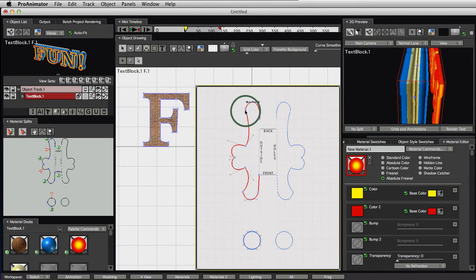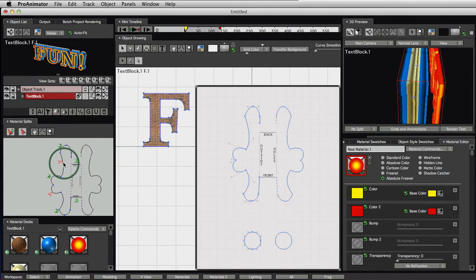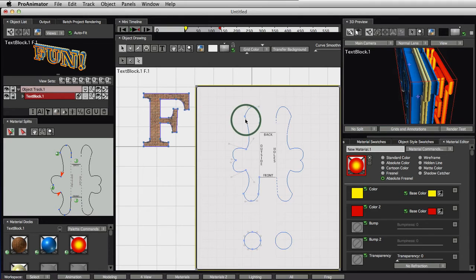Oh, also notice as I move this along, it increased the length of the arc, and it moved these guys. So these split points you see are now in the wrong position. See, they're not there anymore. So to move a split point, click right at the nose of the arrow, and that'll let you grab it, and then you can slide it down here. And this guy we just left. We forgot to leave it sort of tucked into its own little place. There we go. That makes a lot more sense.